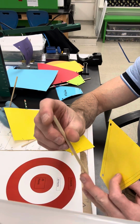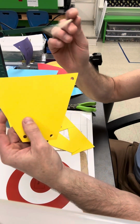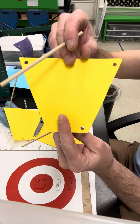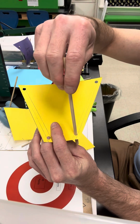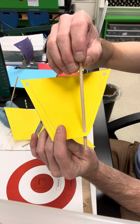Factory edge going down on the bottom. All right, here we go. Here's how I do this. From the back. So I want this to be the back so you don't see the lines and stuff. It looks nice. I push it in the hole from the back. There it is again. In the hole.